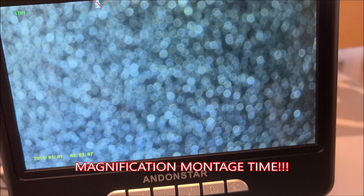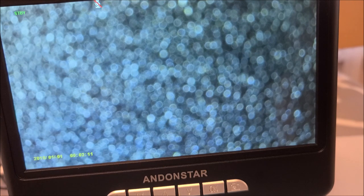So I guess the only thing left to do is to grab a bunch of things to look at under magnification. Let me get a bunch of stuff, and we'll do a fun sciencey exploration video to wrap this up, and then I'll give you guys my findings on this unit.